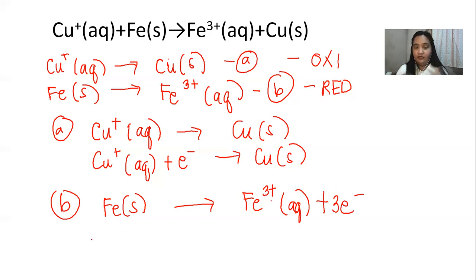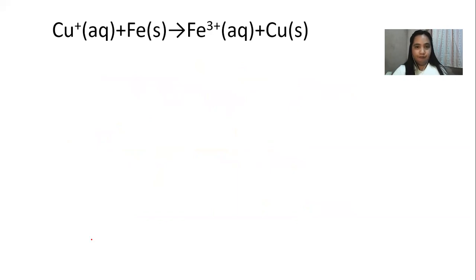It says add both reactions. Let's just do it on the next slide. Is it okay if I just take a picture so that I don't have to go back to the slide? Okay, let me just pull up my camera. Just how you do it, guys. So there you go. Let's go to the next slide.